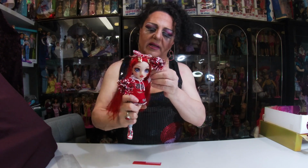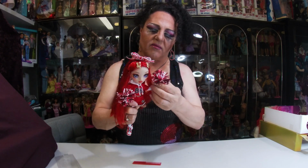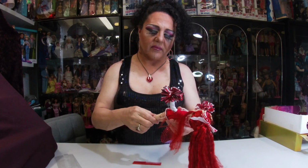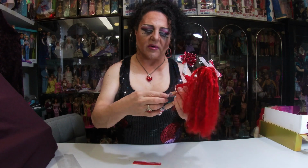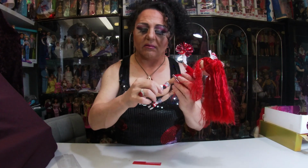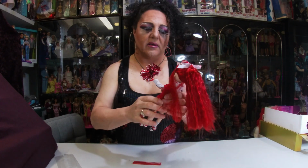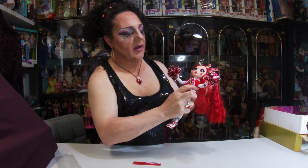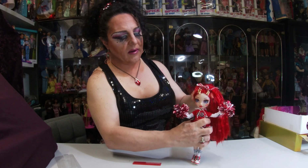Now, articulation, yeah, they've got great articulation, wrist, elbow, arms, almost like the Barbie Looks. Knees, they've got the double joints. Oh, they don't have ankle joints. And side to side, not too much up and down, but yeah.